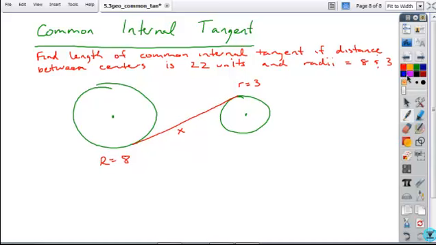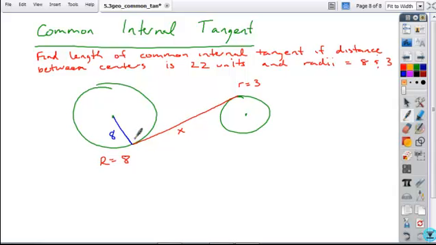The first thing I suggest is you label all the pieces of information that are provided in the problem. So if the radius is 8, I'll draw in my radius. Now, I could draw it anywhere, but I'm going to draw it so that it intersects that tangent at the point of tangency. And I'm going to do that because there's another special property that applies there, right?